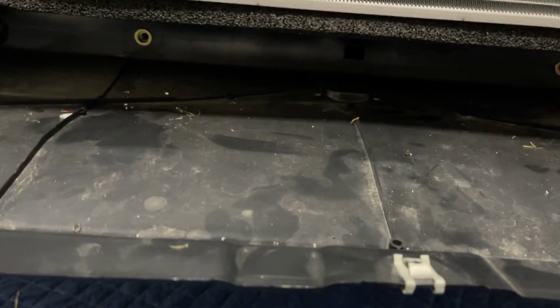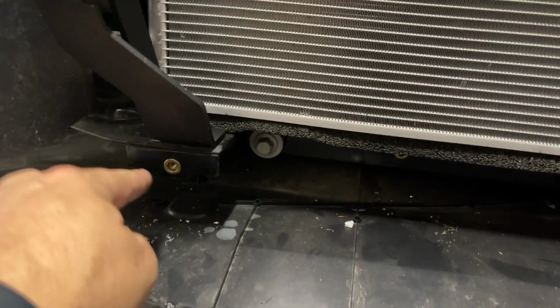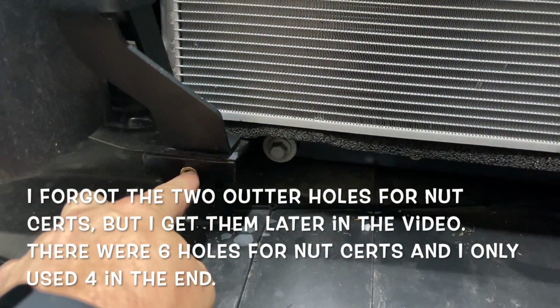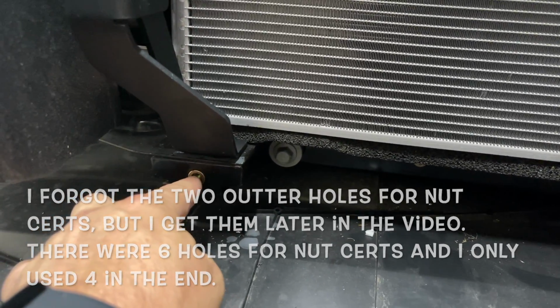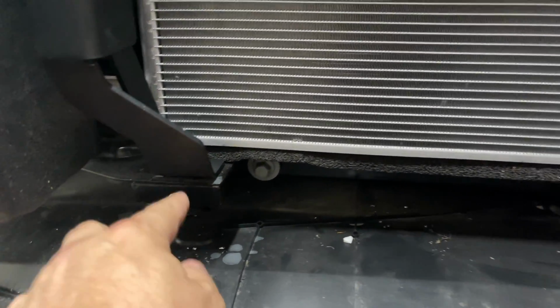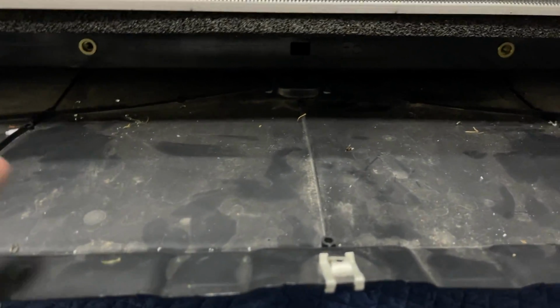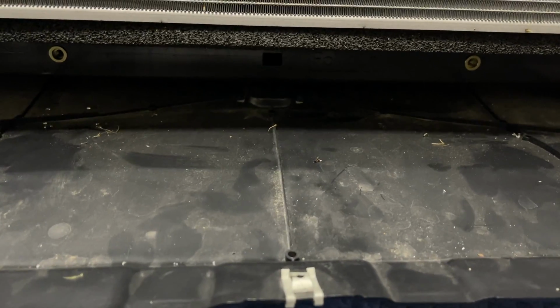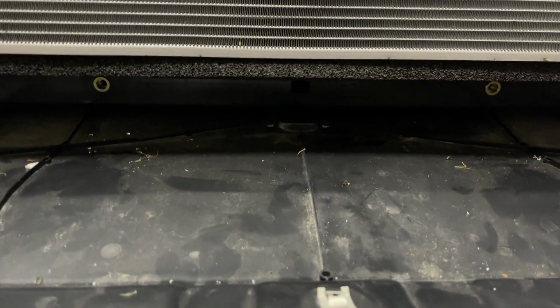And what I did on the bottom here, I went ahead and put nut certs in. I think these things, the post for this sticks way down. So the bolts I got may be too long for this. If they are, then I'll just use the 2 center ones here. I'm sure that's gonna be plenty considering the fact that most people don't put those back at all on the 2022. So having 2 is better than 0.